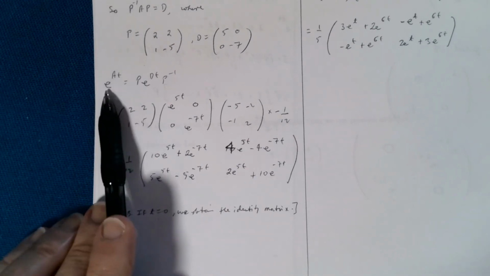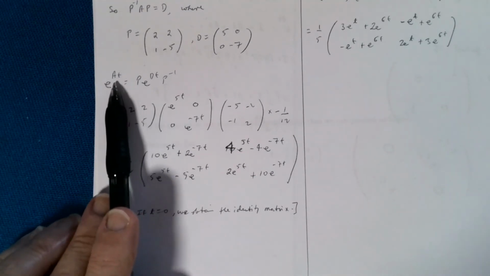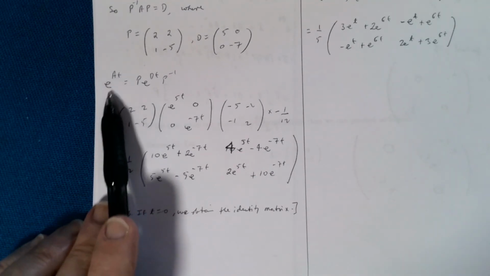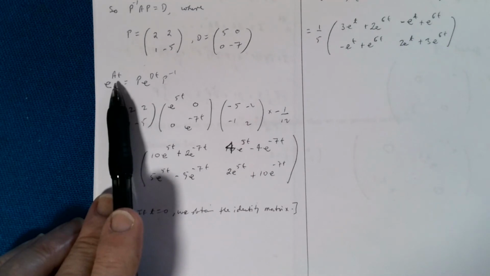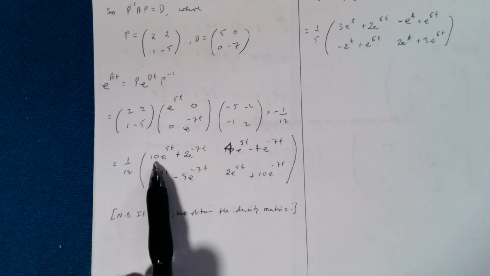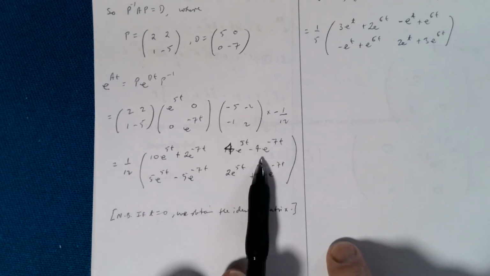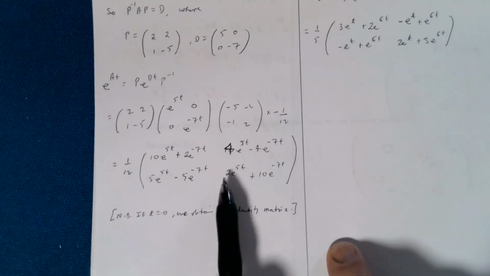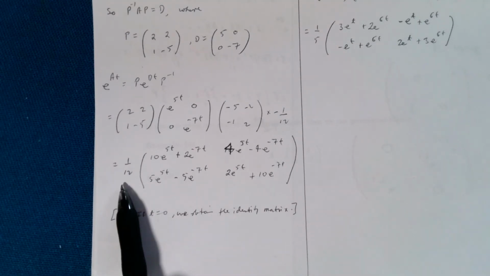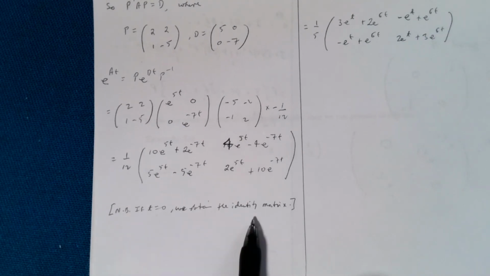Because as you might expect, put t as 0, you're going to get the 0 matrix here, and you would hope that e to the 0 matrix is the identity, and in fact if you go back to the definition it's obvious it must be. And you can check your answer here. If I put t to be 0, I get 10 plus 2 is 12, divided by 12 is 1. 4 minus 4 is 0, 5 minus 5 is 0, 2 plus 10 is 12, divided by 12 is 1. So as a nice little check, when t is 0, we obtain the identity matrix.